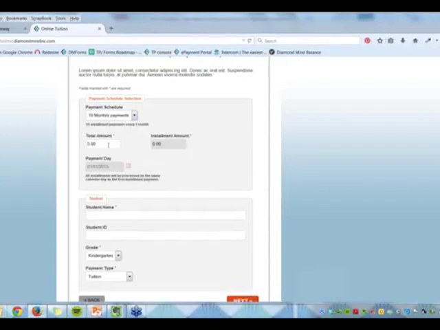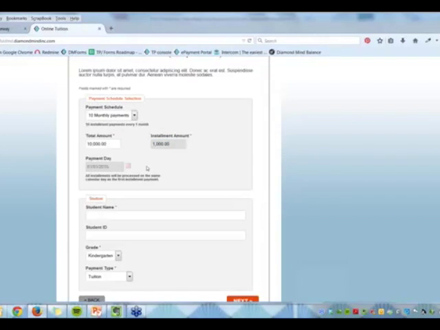But for now, let's pretend that I'm signing up for a 10 monthly payment. It's going to tell me that these will be 10 installment plan payments every 1 month. And then I've configured this plan at the school to allow the person to enter the total amount, but have the payment date preset. So I'm going to pay $1,000 today.